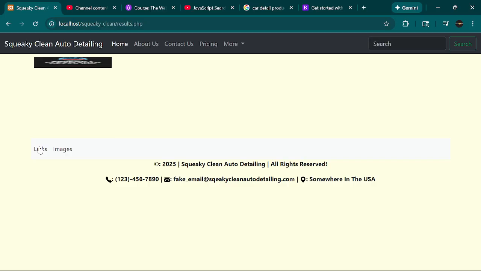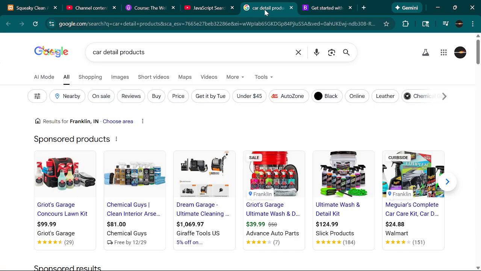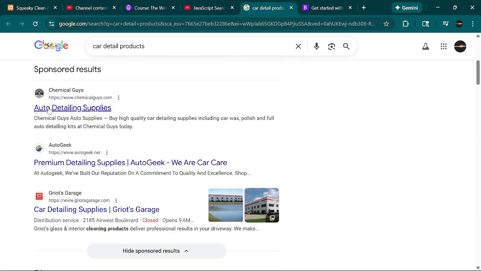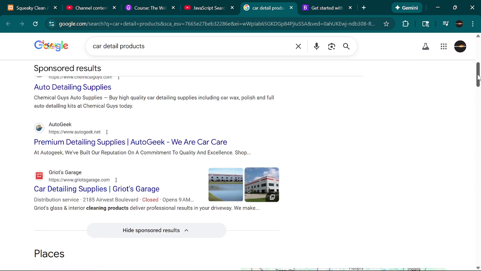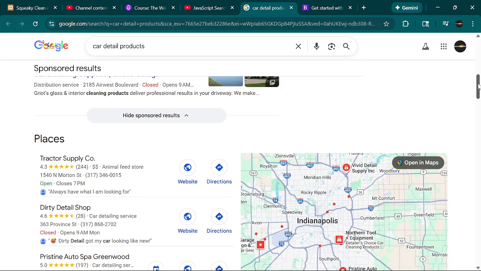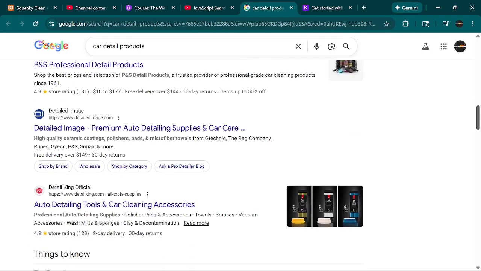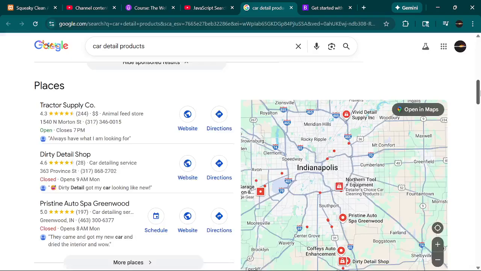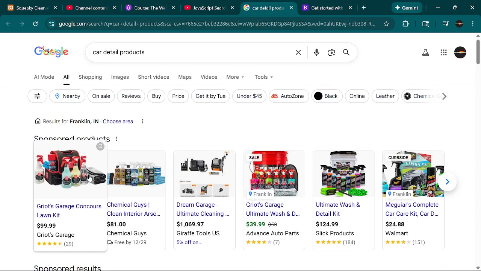So we need a links.php, images.php. So links would look like this. You see how it's auto dealing premium details. It would look something like that. Maybe a brief description at the bottom here. Yeah, you see how this looks? Yeah, that's cool. I like that. Maybe it's probably not going to go in as detailed as Google. I'm not there yet. Maybe eventually.